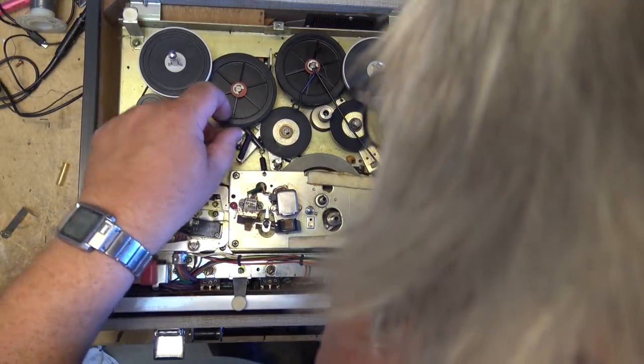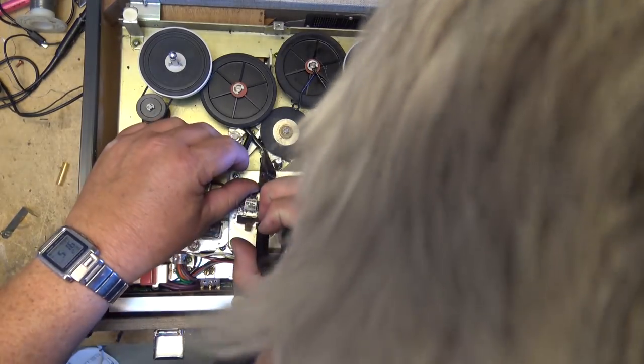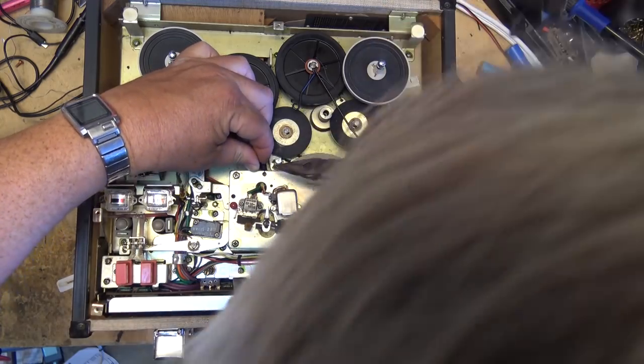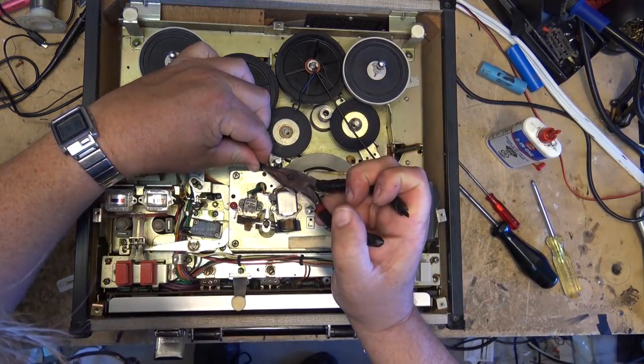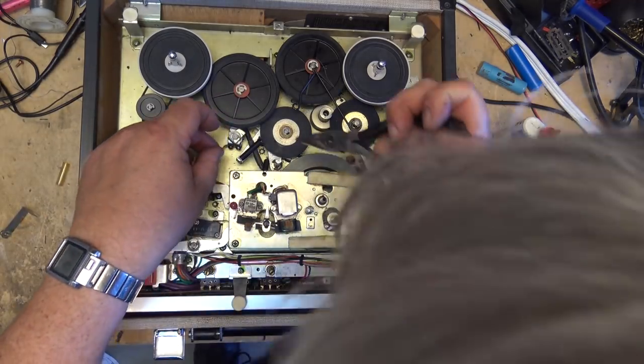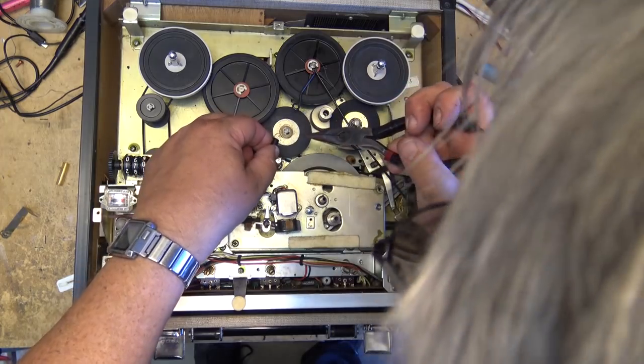Okay, time to put the springs back on that pull the pieces together, hold the rollers and stuff in place. It's three springs, four springs. One goes on there, and there's two of them that go up to here.